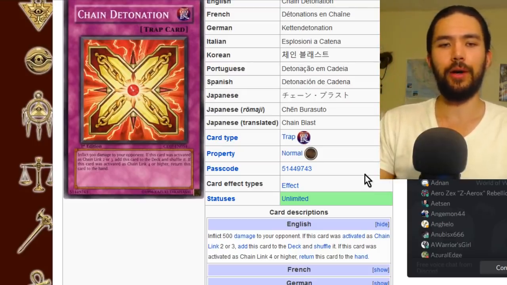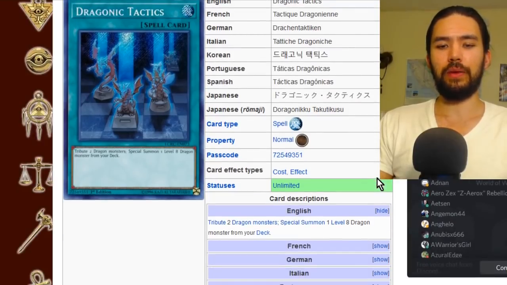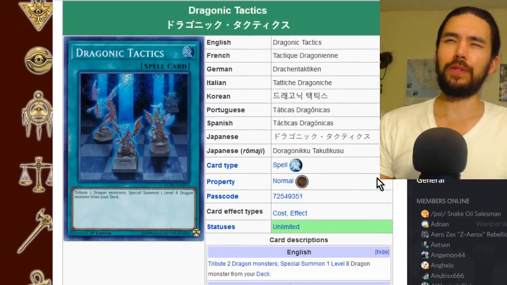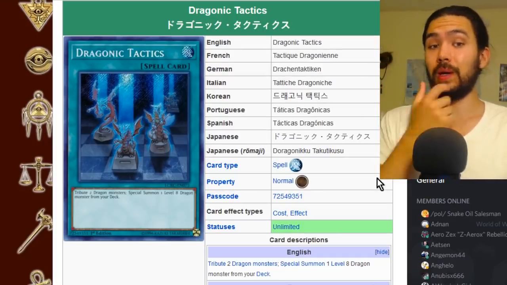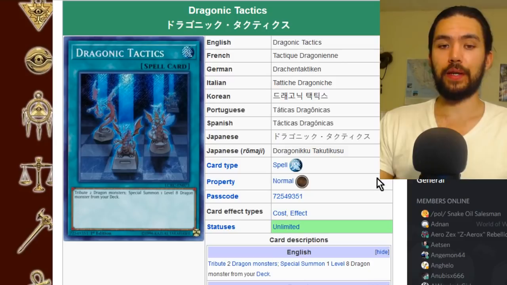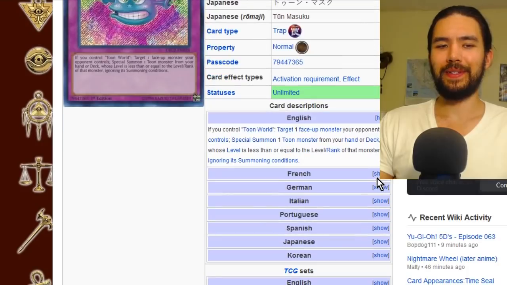I don't know. Dragonic Tactics, tribute 2 dragons, special summon 1 level 8 dragon monster from your deck. That's really, because it's really easy to get 2 dragons. And then you can search any dragon and special summon it from your deck. This strikes me, and mostly just because of Mokuba's Dragonic level up cards, like Mokuba's level 50 reward card. You get Dragonic Tactics, it's a one of in the game. But why is it on the Limit-3 ban list?